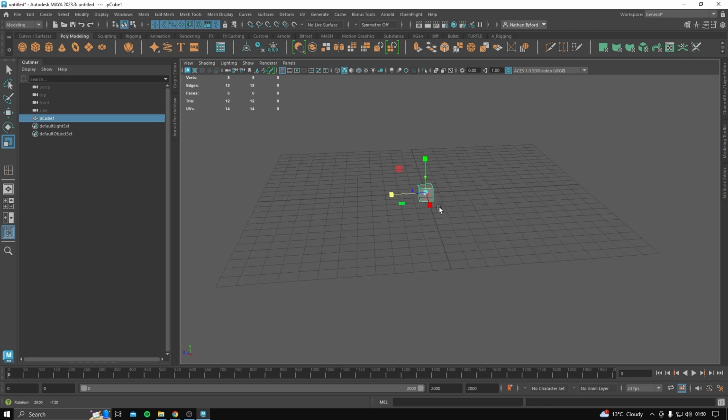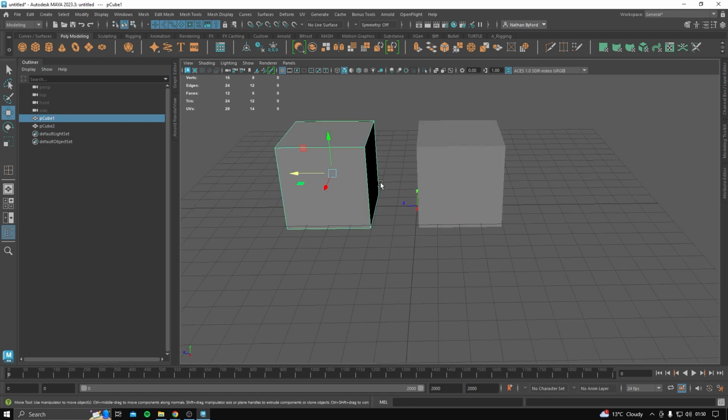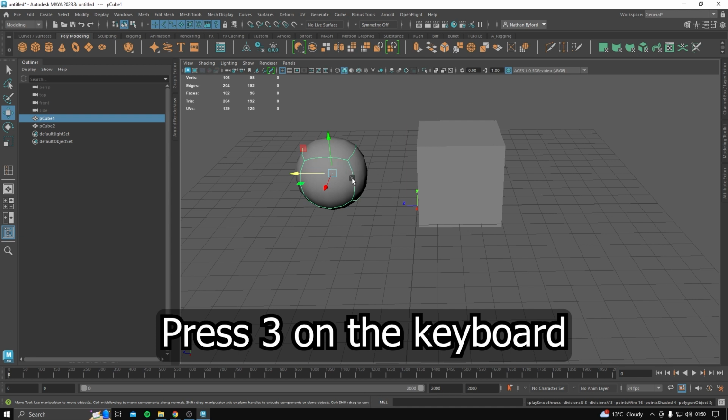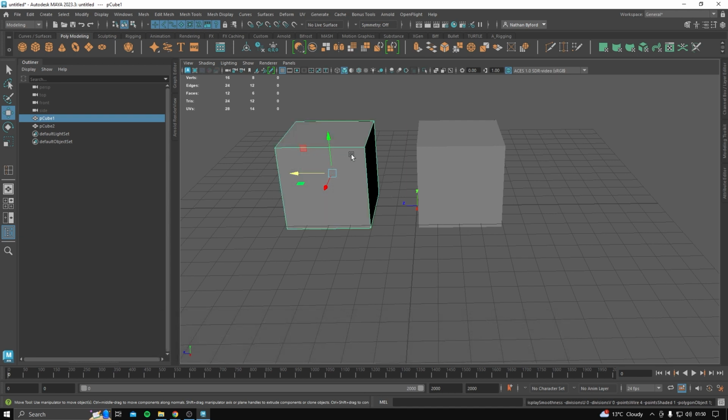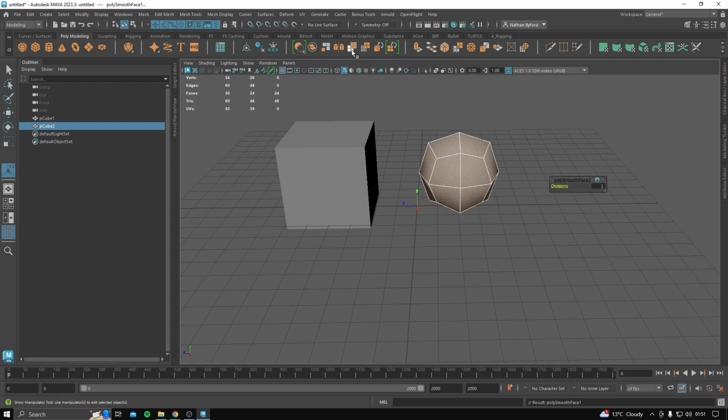So it shouldn't be a long video. I say that, but we're gonna start over here. I'm gonna duplicate it, to be honest, makes it easier. Here, first hotkey, gonna go through the smooth button. This is previewing what it'll look like when you add more faces by subdividing. Now subdividing is basically this button over here, and showing it just makes it a bit simpler to understand. It's basically gonna add more faces, but it tries to interpret what it looks like. So as you can see here, it's become a ball from a square.